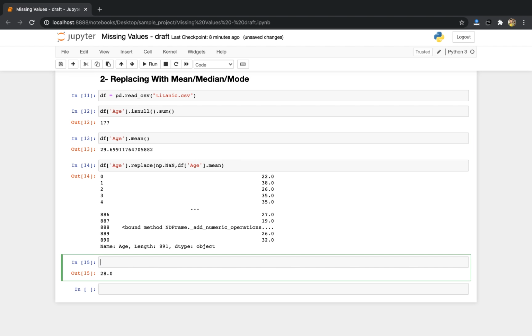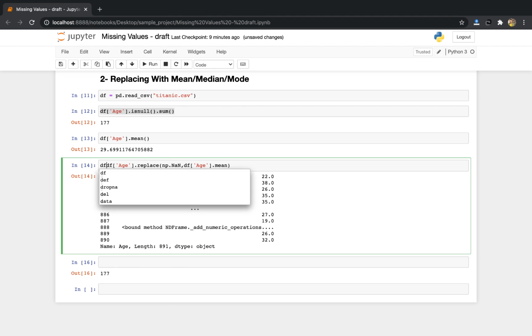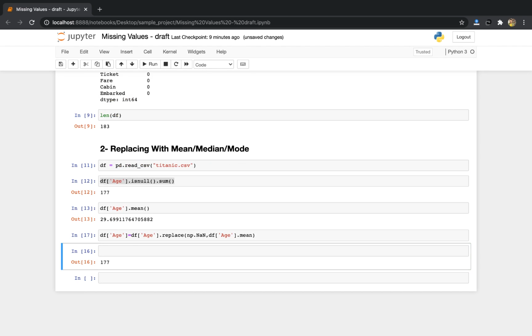Now that we did it, we can simply copy this one, because we have to say df.age is equal to this one.